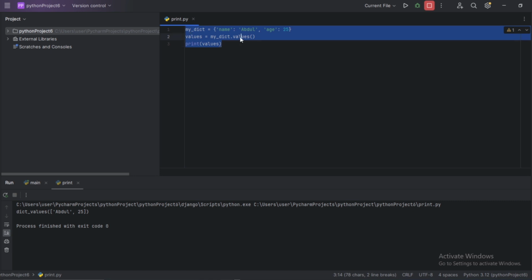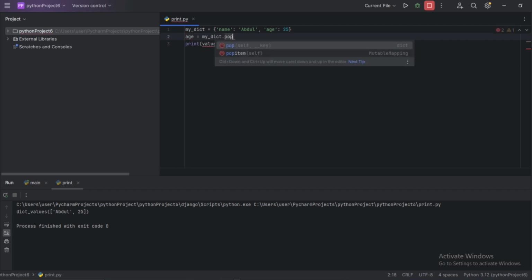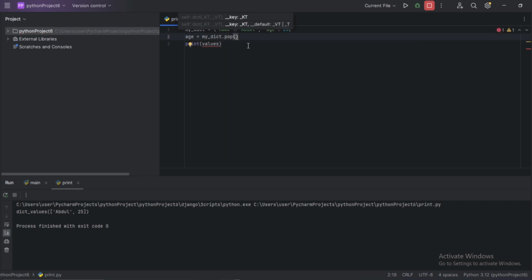Right now we have our dictionary. So let's save it into a variable called age. And then let's insert our pop method, and bring in our age.